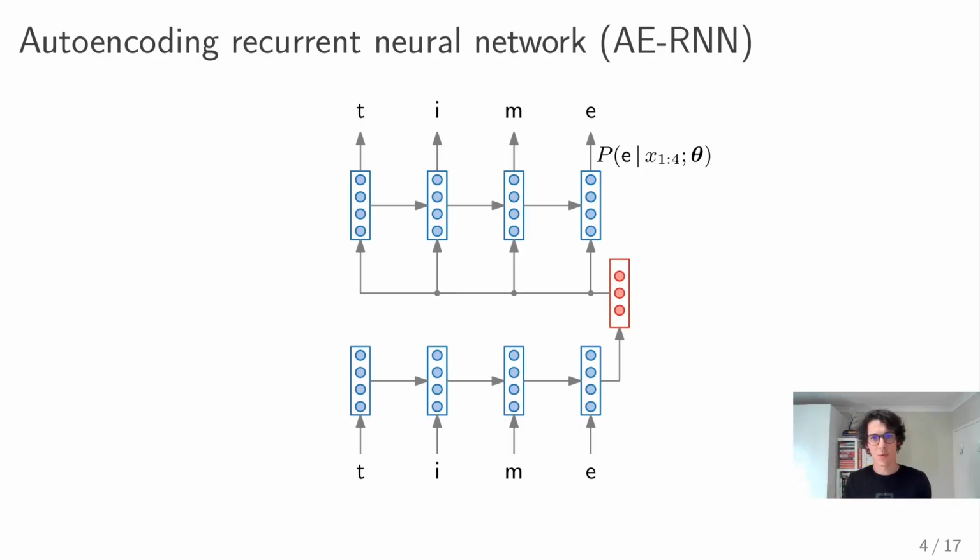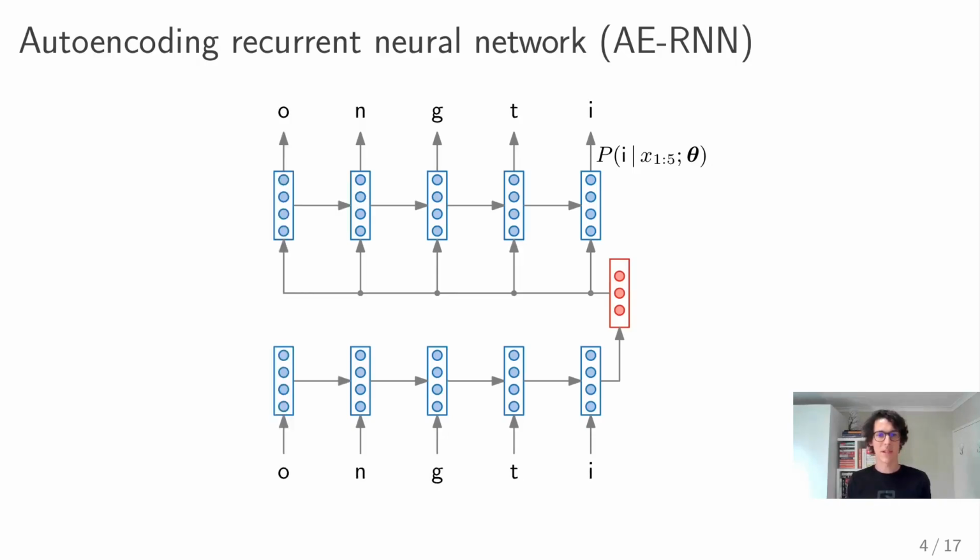Now, let's say I give you this autoencoding recurrent neural network. I'm not telling you now where it comes from, but I give you one. This AE-RNN is good with some inputs and less good with other inputs. For instance, let's say the input is "time". Then I can calculate a score for how accurately this AE-RNN compresses the word "time" by looking at the output probabilities at each of the time steps and taking the product of the output probabilities over the output sequence. If I fed this AE-RNN another sequence, maybe this one, "ong-t", then I could get a different score. And maybe in this case the AE-RNN gives a very bad score because it models this sequence badly.